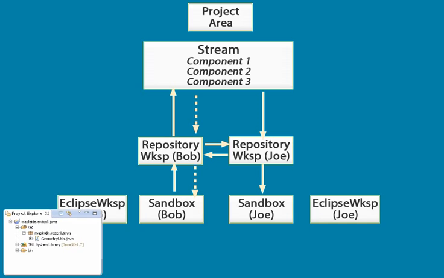I have a local Java project in my Eclipse workspace. It's in my local workspace, but not yet under version control. So RTC does not see it. The action of bringing an Eclipse project, or in this case a Java project, under version control is a share. And a share takes the project, brings it under version control, and checks it into the repository workspace where it's bundled into a change set and shows up in the outgoing folder. From there, the user can deliver the change set to the stream, and now it's under version control where other people on the team who have access to the stream can see it.